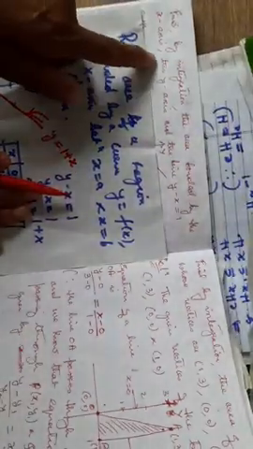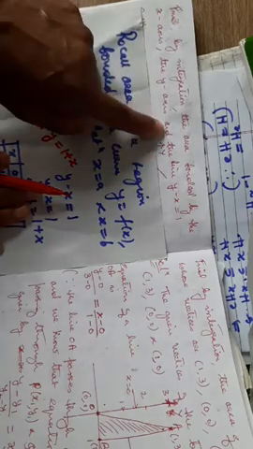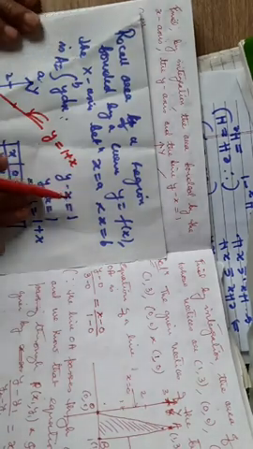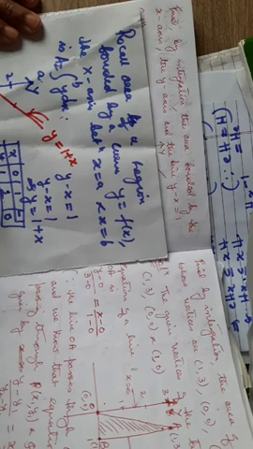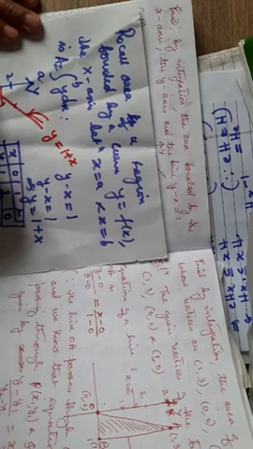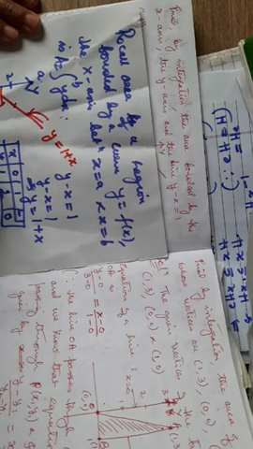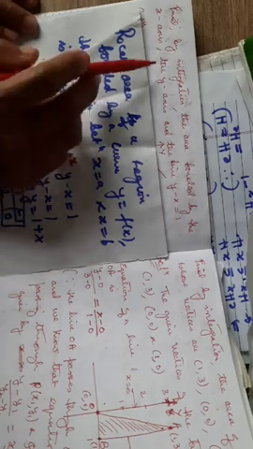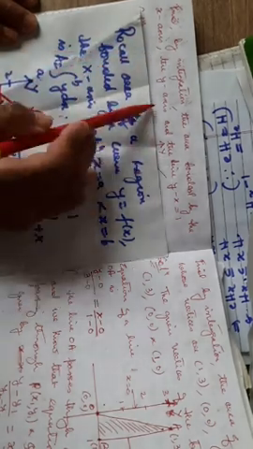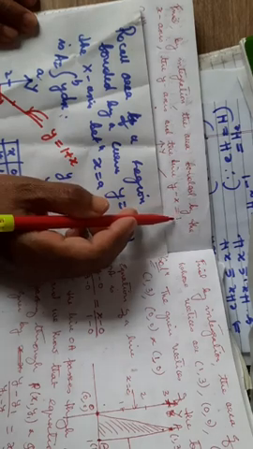Now, according to the question, we need to find the area bounded by the x-axis, the y-axis, and the line y minus x is equal to 1. And you can see from here, this is that region which is bounded by the x-axis, the y-axis, and the line y is equal to 1 plus x. So the shaded region will be the region bounded by the x-axis, the y-axis, and the line y minus x is equal to 1.